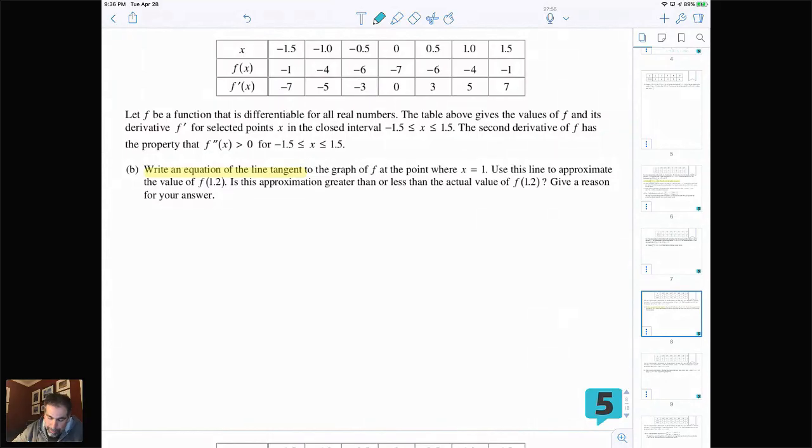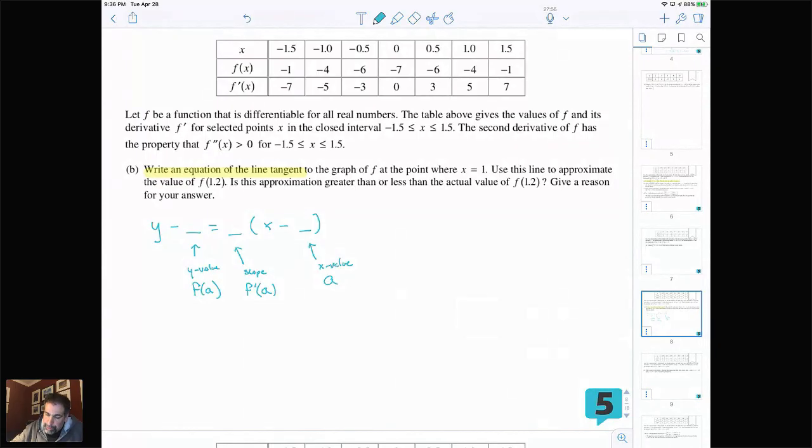And the way I like to write point slope form of a line, I like to write it like this because it just reminds me where I need to fill it in, okay? I know I need a y value to go here. I know I need a slope to go here. And I know I need my x value to go here. Now, for you guys who've been taking calculus all year long, you're going to recognize this as the x value is usually given, we call it the a value. To find the y value, we plug a into our function. That's going to be f of a. And then to find the slope, we're going to take the derivative and find it at a. So this is really the most common way of doing this problem.